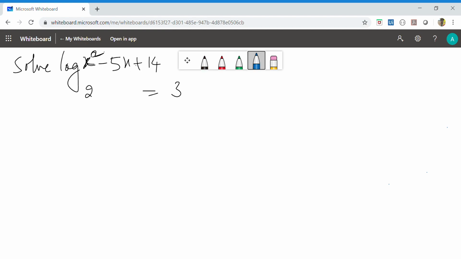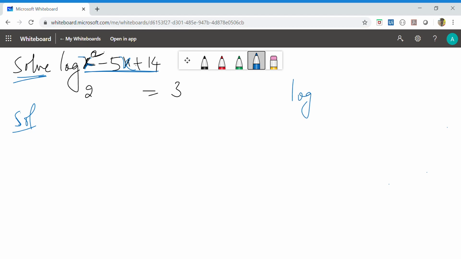So what is the formula for a logarithm? Here, solve means, first of all you have to understand the word solve. Solve means find the value of the variable present in the given equation. What is the variable present in the given equation? X. That means you have to find the x values. If you want to find the x values, the logarithm should not be there. So to remove the logarithm, what is the definition of logarithm?